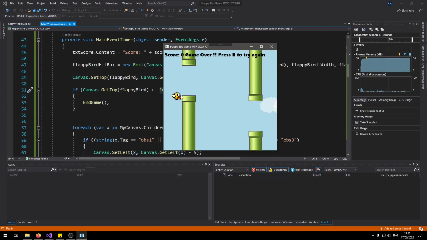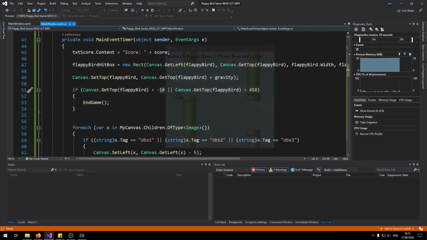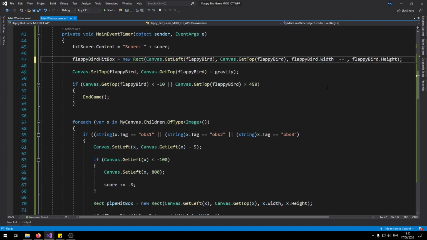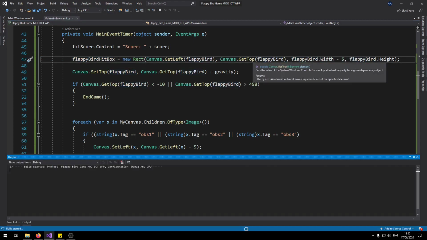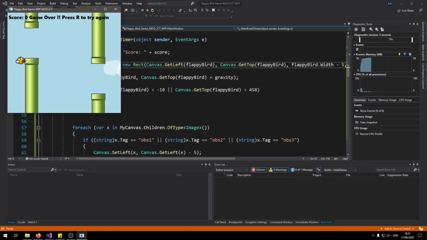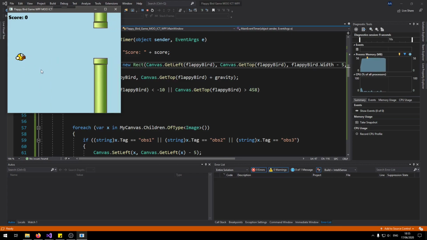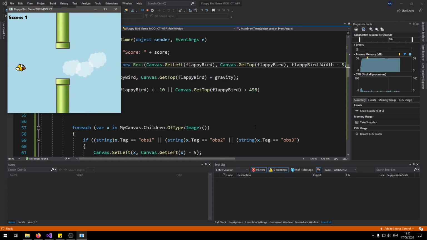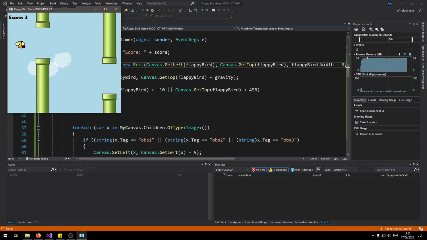If you want to get the bird a lot closer to the pipe, we can reduce some amount from the width. So for example, if we reduce like 5 from here, where it says rect, Flappy Bird hitbox, if you reduce that to like -5, then the hitbox actually gets a lot smaller. So you'll be able to see that when you hit the pipe, you actually see the bird a lot closer to the pipe. Okay. Right, so let's see if I can go through this one. Go to this one as well.